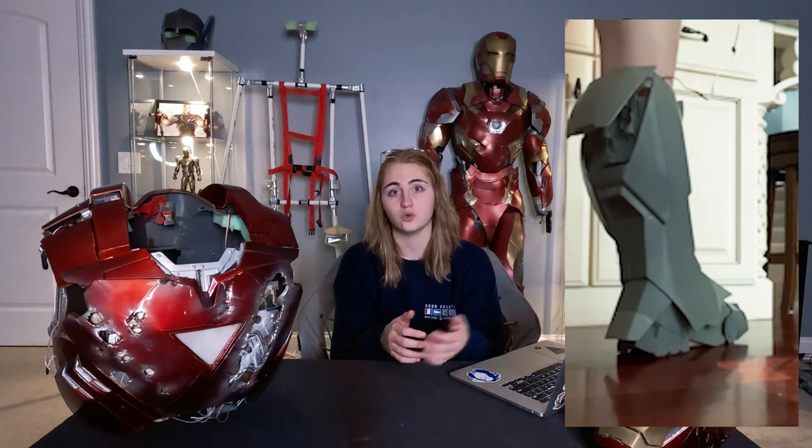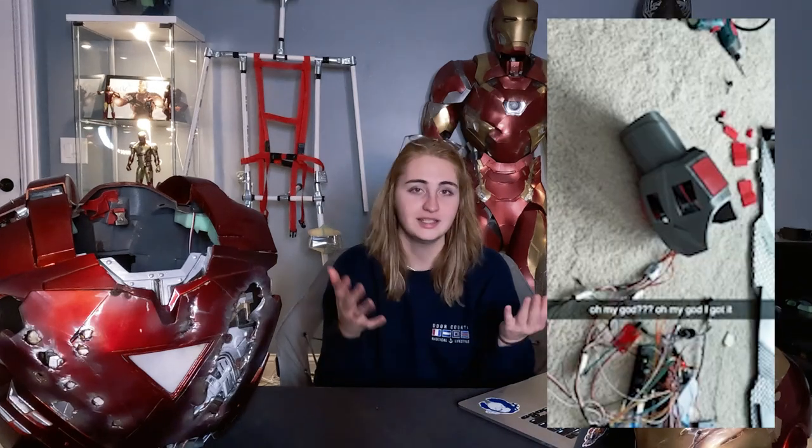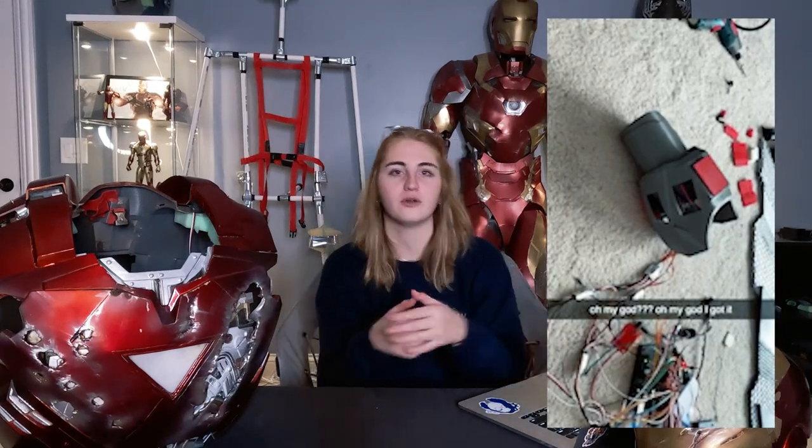I just wanted things to look cool. I wanted a fully motorized suit because what I wanted to do with the Mark 42 in the first place was this. I wanted something to look like it came straight out of the movie. And so I wanted to have all the bells and whistles, because I can be crazy sometimes when I have my mind set on something like this. I just kept pushing and pushing to have those motors in there. I did kind of accomplish that. Like, you can see here that I motorized some of them.